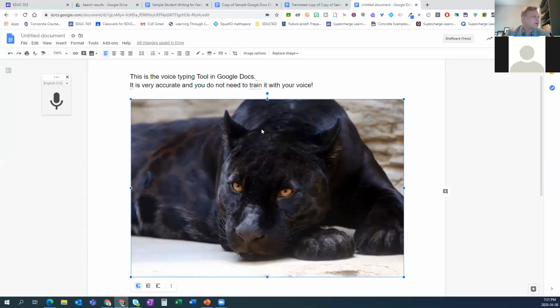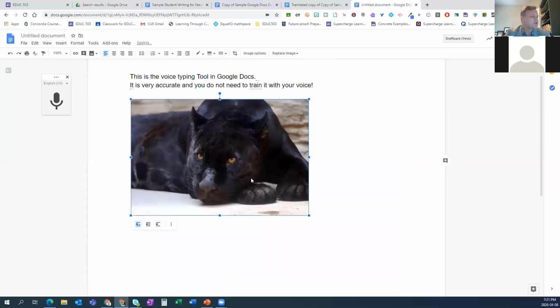Now, finally, oh, they do not have crop to shape here. Why did I think they did? Okay, that's just a Google Slides feature. In Google Slides, there's a feature right next to the crop button where you can crop the picture to a particular shape. So you can crop a picture into the shape of a star or a circle, and it will just keep that part of the picture and put it in the shape. So that's a handy thing to look for in Google Slides. I thought it was in Google Docs, but nope, apparently not. All right, so we can resize that picture as well very easily. And yeah, so very easy.